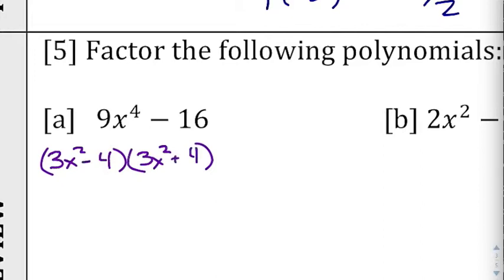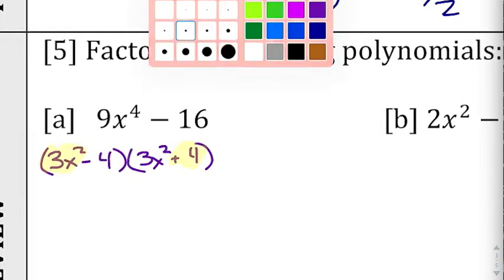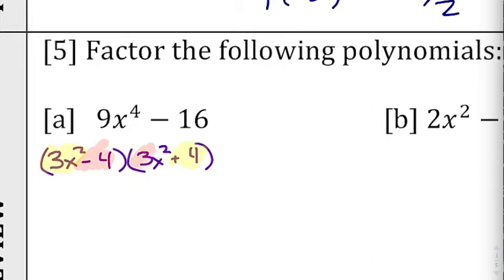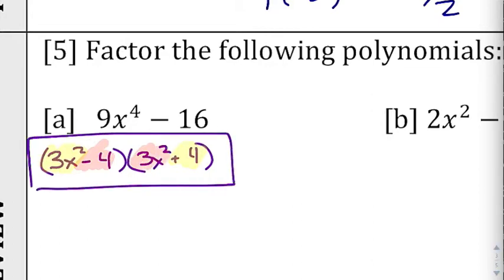But this should do two things. Since we're using all the same values, but one's a positive 4 and one's a negative 4, that should create our negative 16. 3x squared and 3x squared should be our 9x to the fourth. But since we have a positive 4 and a negative 4, once I multiply these two things together, that would be our positive 12x squared. But immediately when I multiply these two together, these would be a negative 12x squared, and all those terms would cancel. And so this would be an acceptable final form for this factorization.